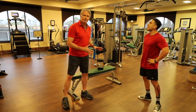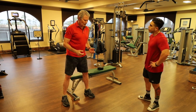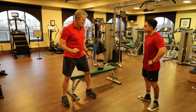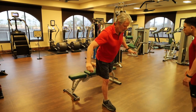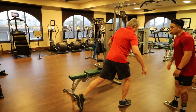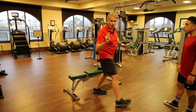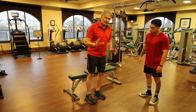So that's the idea, folks. Of course, we would do the other leg. The only couple things that I would maybe cue on is that his back foot, he had his toe down. His toe was flat. I don't know if you can see that back there. I like the back toe not to be flat, but to bend that big toe joint, right? I like to bend the big toe joint, number one. That's very important with sports.